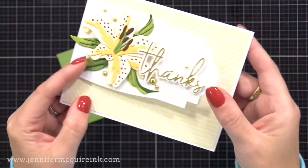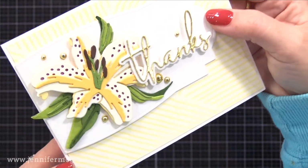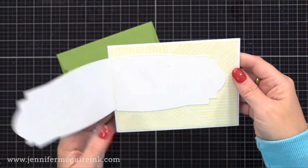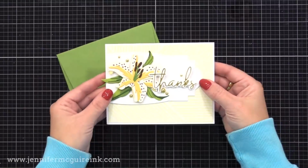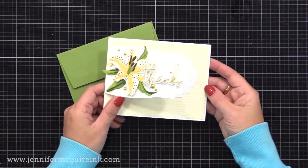Here you can see all the layering of that die cut. Man, I love that layering, but keep in mind you could do less layers. I doubled up a lot of cardstock and I used a little bit of foam tape. You could always make it less dimensional if you want to. I love all the dimension this has to offer.